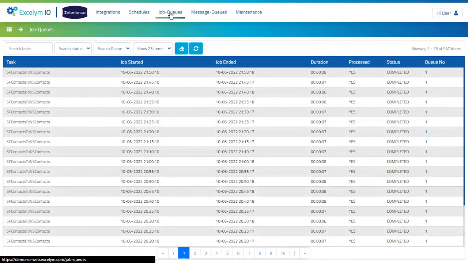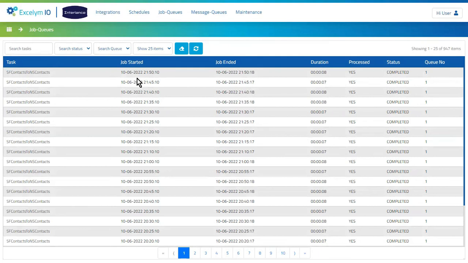Job queues. This module shows the summary of integration tasks running. The details are complete from the task, or the integration name. This is kind of a log of all tasks running, meaning integrations running, whether automatic, scheduled, or manual. The job started shows when the integration was set to commence or switch. The job ended shows when the integration ended, more of like a record of every task running as earlier explained.